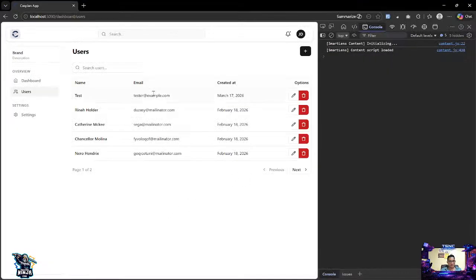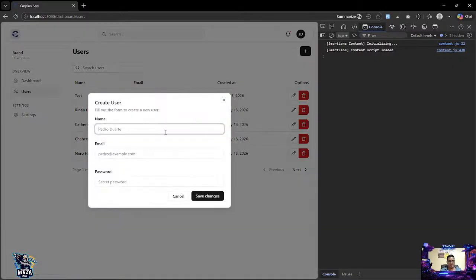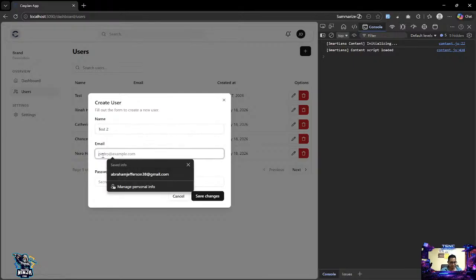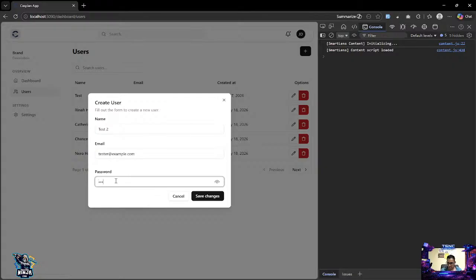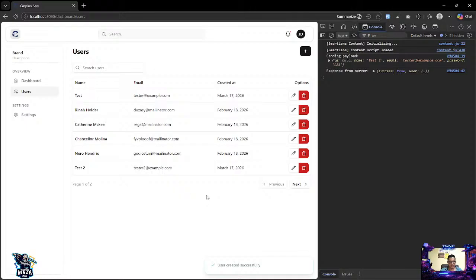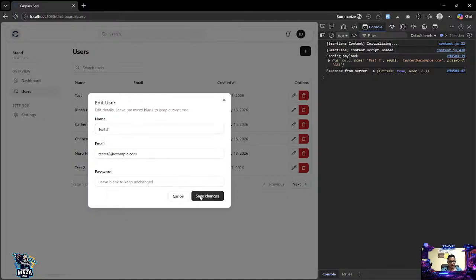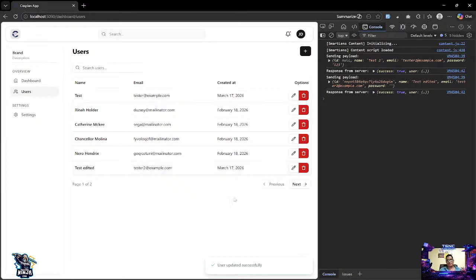So you can create another user with the same email, but now we can copy paste tester2, save changes, and tester2 is already created. In this case, I can, let's say, maybe 3, let's say edited, and there we go, we have edited.